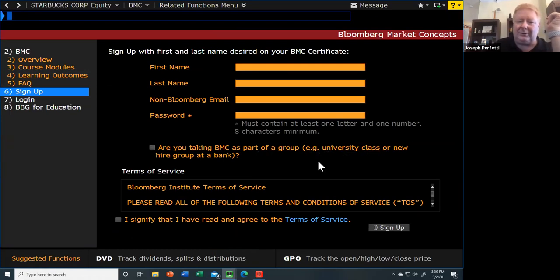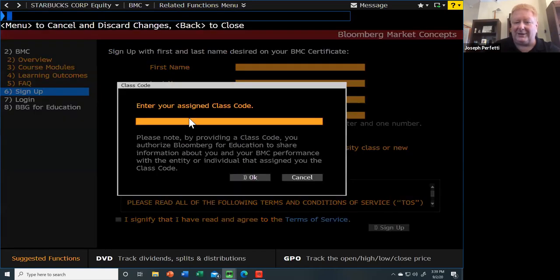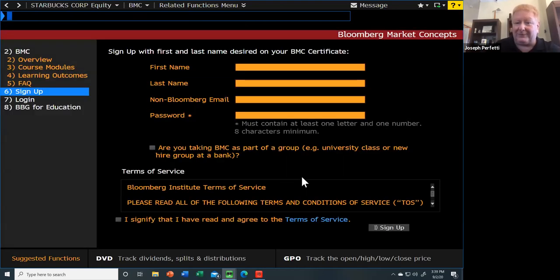Okay. So if you created this BMC account separately to take it on the web, it doesn't affect your ability to take Bloomberg itself. But because it looks very similar, here, if you say you're taking part in a group and you type in your class code, I already have a Bloomberg account, so it's not going to matter. But if I don't have a Bloomberg account and I'm signing up for the first time, I couldn't even get to the screen.